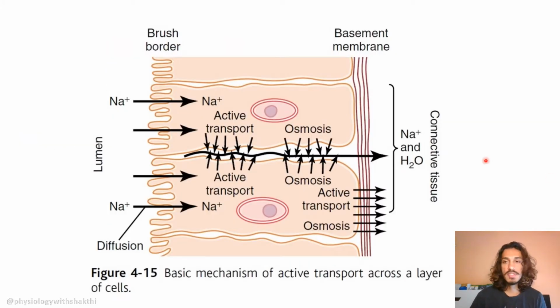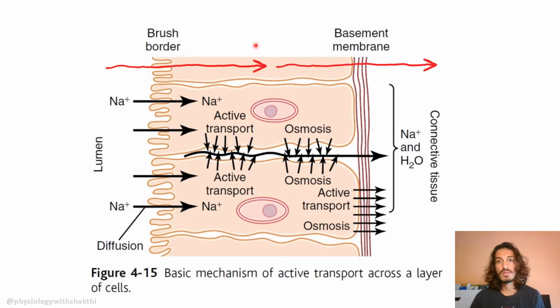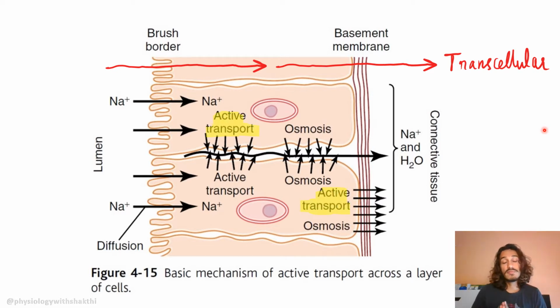So coming back to this again, it's not only through the paracellular flow, in fact it goes through the cell as well, another route. So it goes into the cell, and from there it goes across and gets absorbed in the circulation. So this is your transcellular. Okay, so there are two routes, the paracellular as well as transcellular outflow. So transcellular outflow, if it's simple diffusion, is fine. Facilitated diffusion also is fine if the concentration gradient is there.